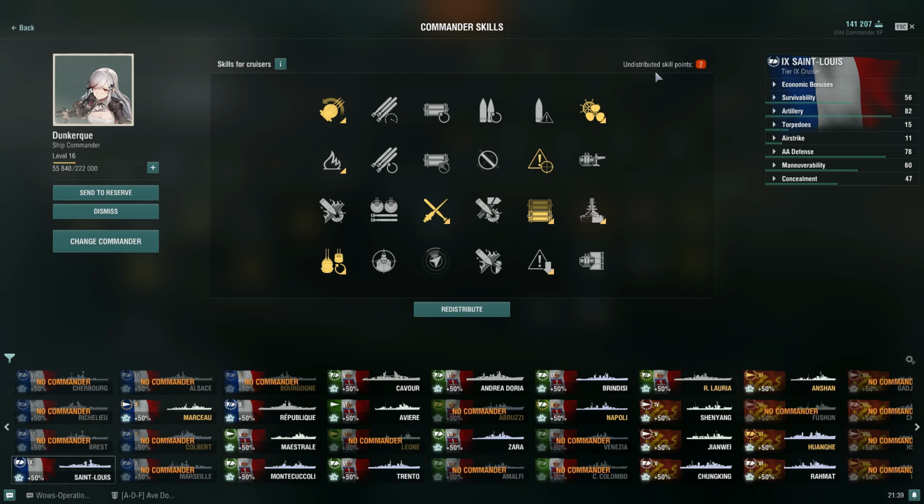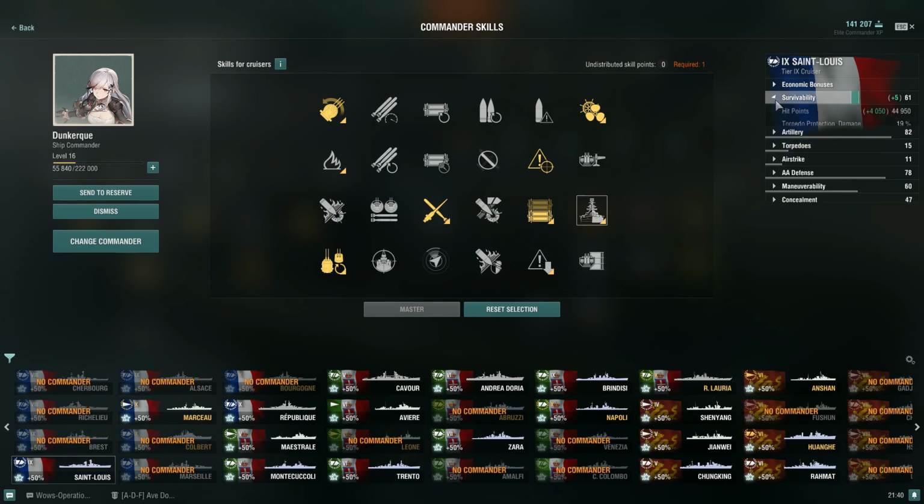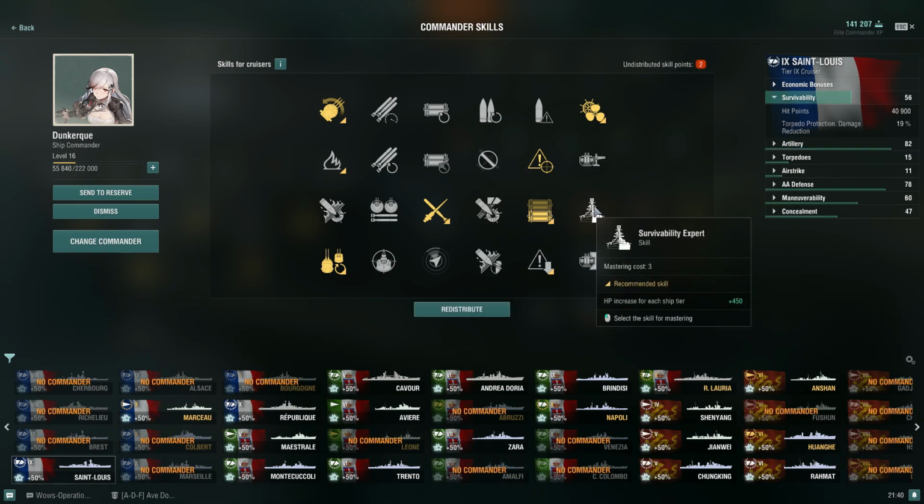So then where would we be placing other remaining points here? Well, one is I'm going to look at taking Survivability Expert. Because I'm making my presence more known, then I'd like to be able to help San Luis out, going from 40,900 to 44,950 hit points. So we can play the Lighthouse build game a little bit better.